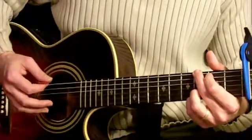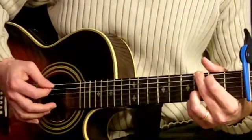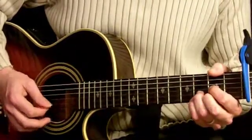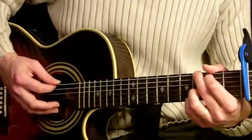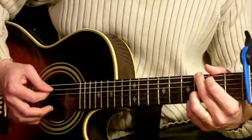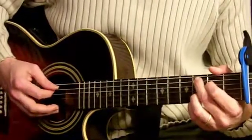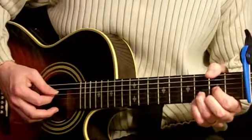And exactly what I'm doing here is I'm starting on the bass note of the chord and then picking through the strings. In this case, the bass note of the G chord is going to be on the 6th string. We're going to jump over to the 4th string, follow through the 1st and back down. Same picking pattern with E minor. Start on the 6th string, jump up here, back down. C2, we're going to start on the 5th string since that's where our bass note is. And D, we're going to start on the 4th string.